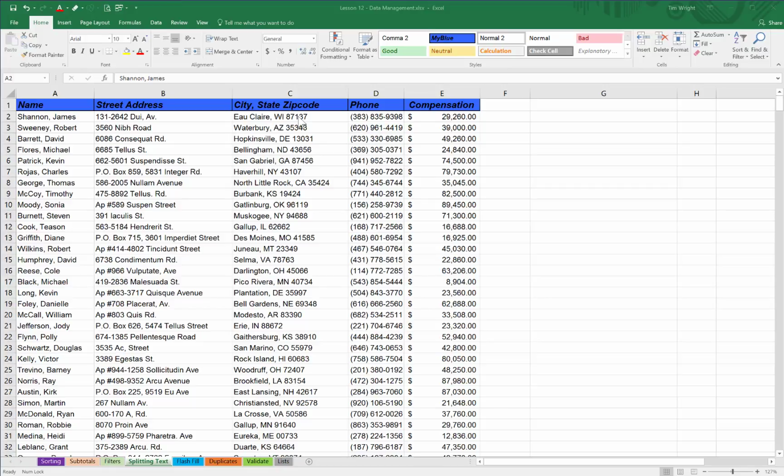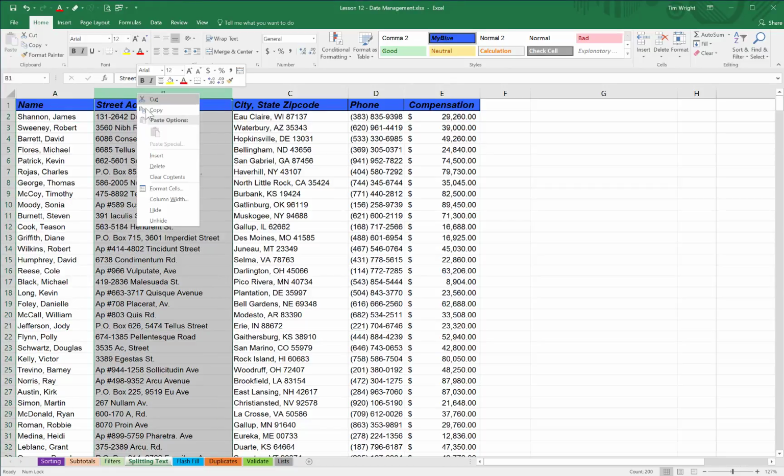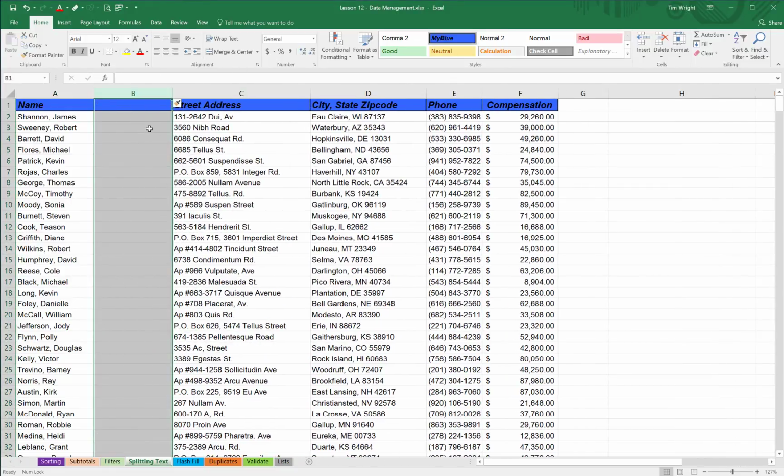So in order to use it, first we create the room where we want to extract the data to put it somewhere. So we need to have some room. On this B column, I'm going to right click and choose Insert. It gives me an extra column, and I'm going to extract the first name and put it over here. So I could type first like that.